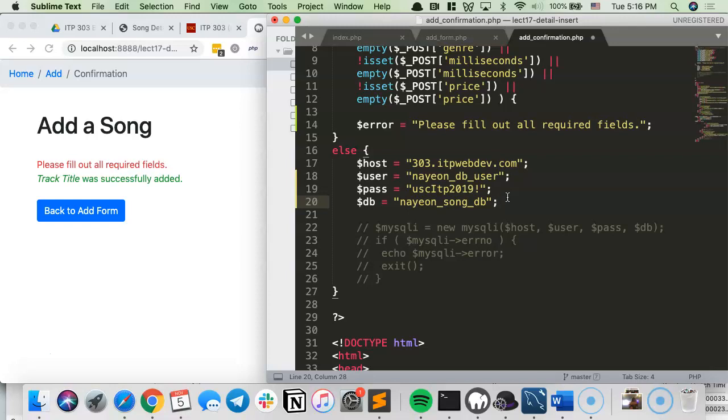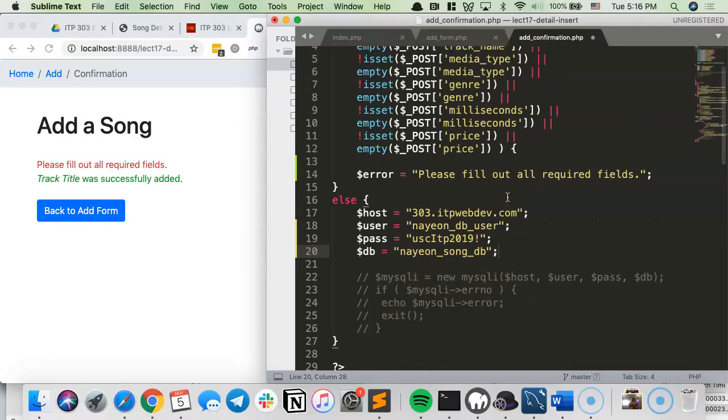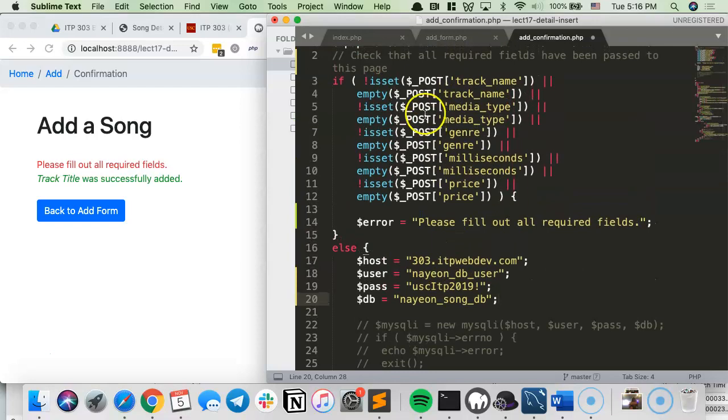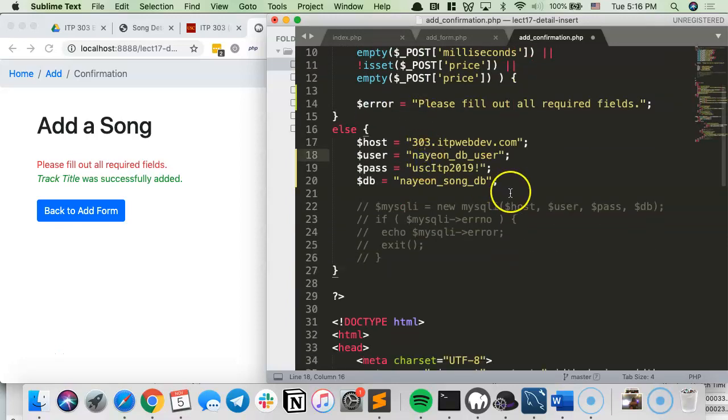In programming, when you start noticing you're copying things over, like you're doing the same thing over and over again, it probably means there's a better way to do it. And in this case, there definitely is. But for now, just to keep our lives a little bit simpler, I'm just going to copy paste. But okay, so if all the required fields are true, then we're going to connect to our database as usual.